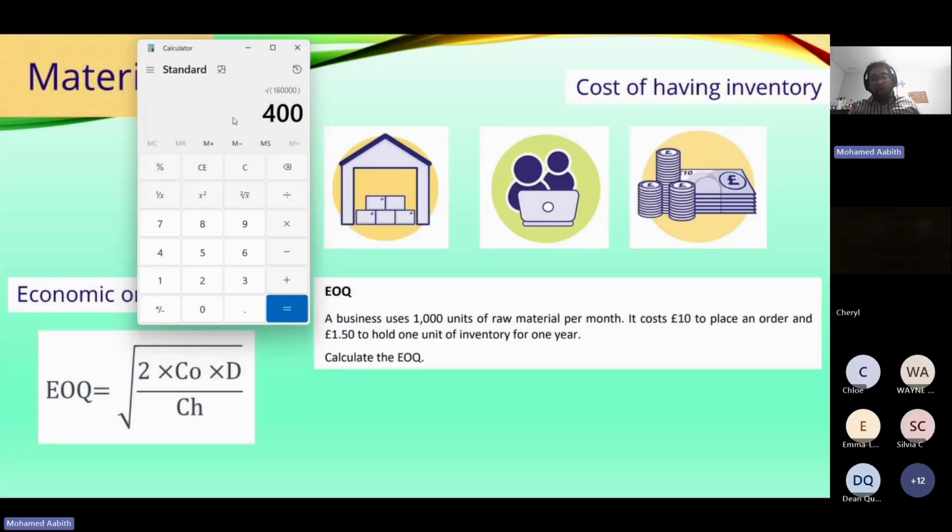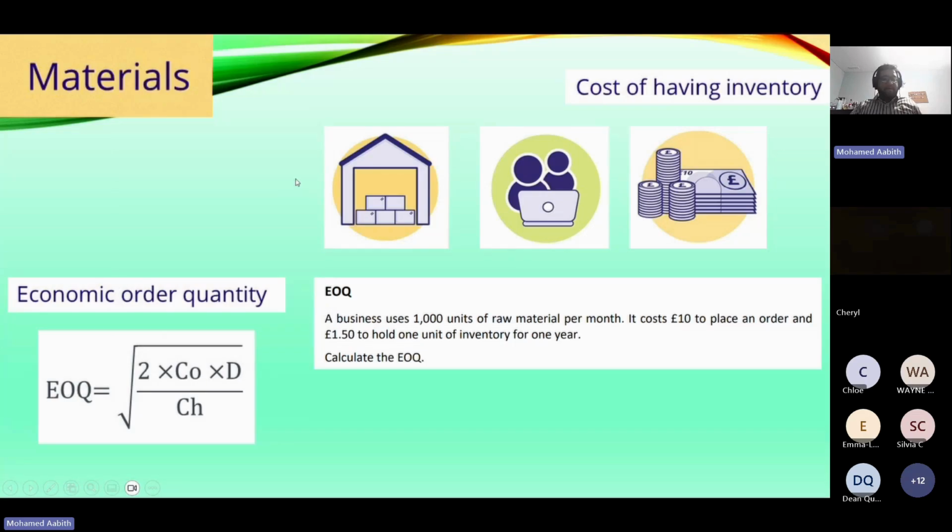That means you may have to order 2 times every month, plus. Let's say 400 every time: what is the annual demand? 1,000 times 12 is 12,000, divided by 400 every order, so I need to make 30 orders. If I'm going to make 30 orders, divided by 12 months, it's going to be 2.5. So every month I need to order 2.5 times. It just makes sense: how many orders you need to do in a year? Let's say 30 orders. Now, we'll see some more example questions later on.